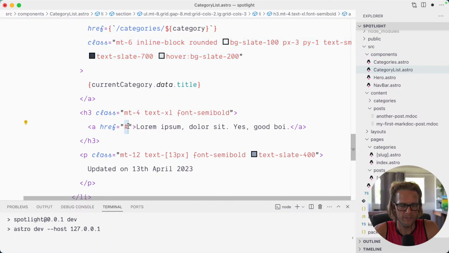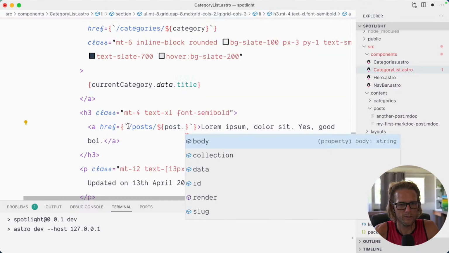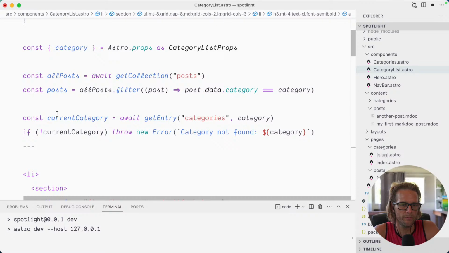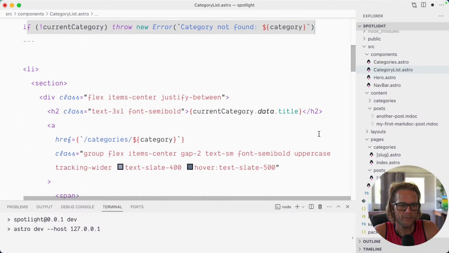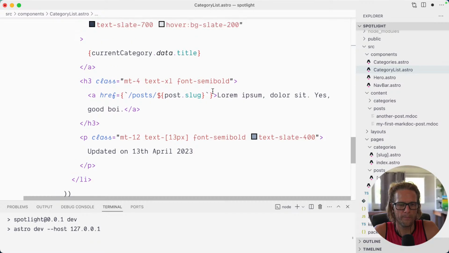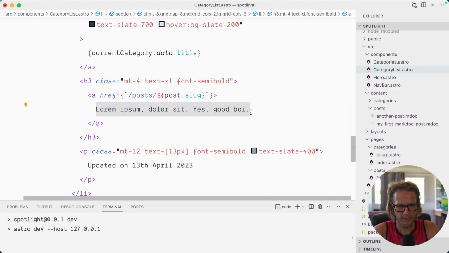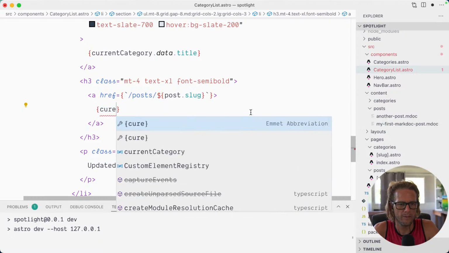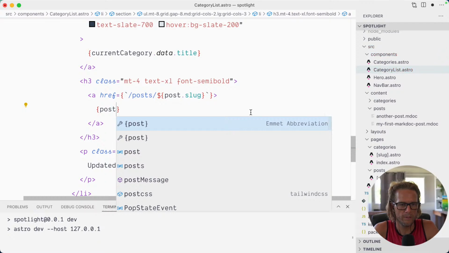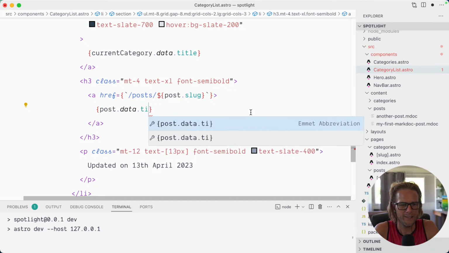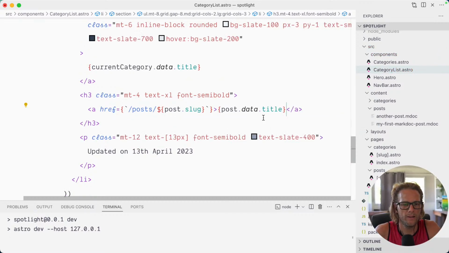And here is where we go to the post slash post.data, no, post.slug. Thank you, TypeScript. Hey, nothing is wrong. Just adding this thing here fixed all the type errors. I think I press save and I'm done, except here is current, no, it's post.data. Let me see if he finds it. Yeah, it still doesn't have it. Post.data.title.